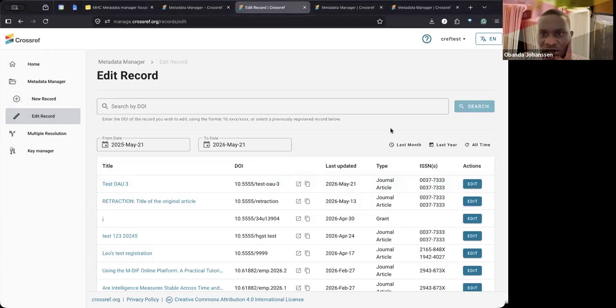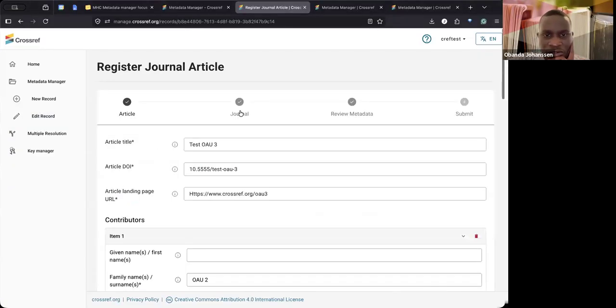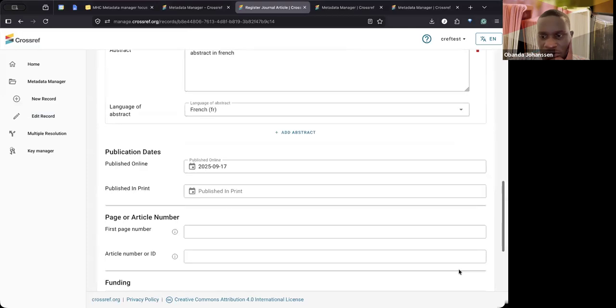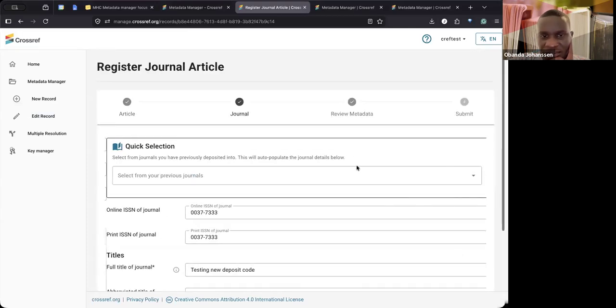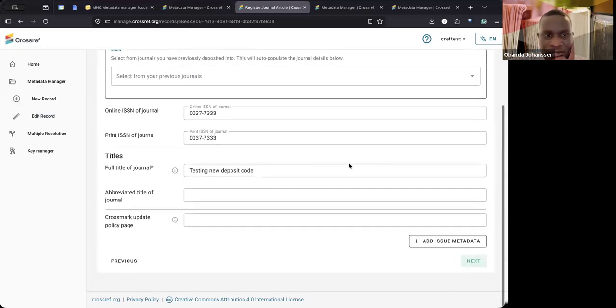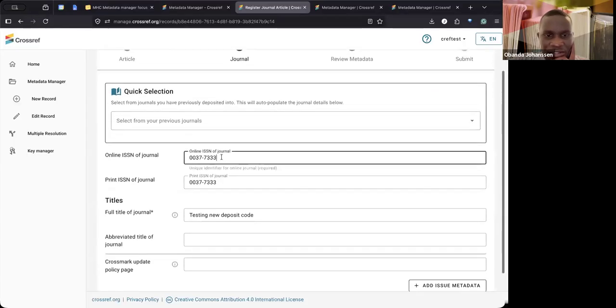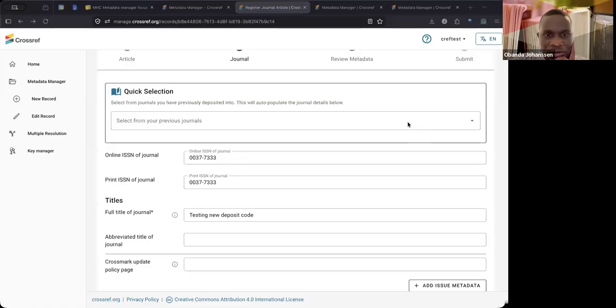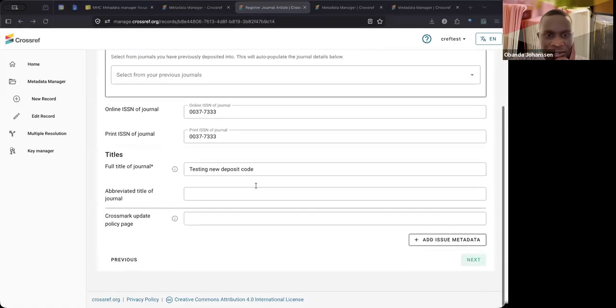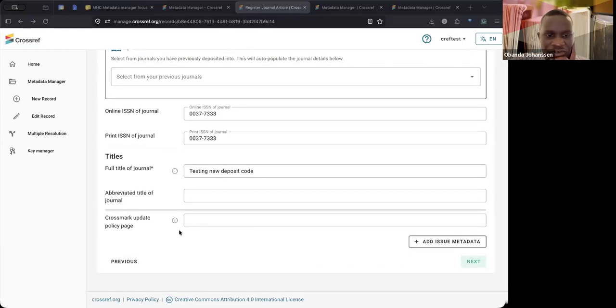So if I'm trying to edit this particular journal, let me see, and then I go to the journal portion here. This is the title or the journal ISSN, which is the important bit about it here. And then if you're adding any other thing as well, you can add it here.